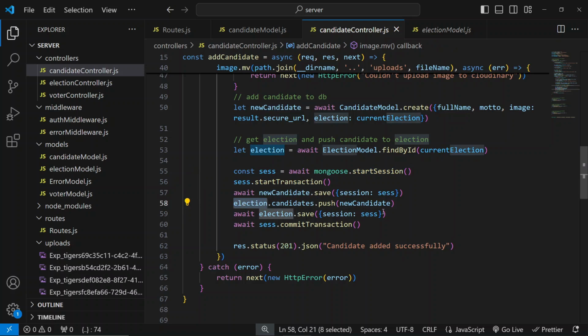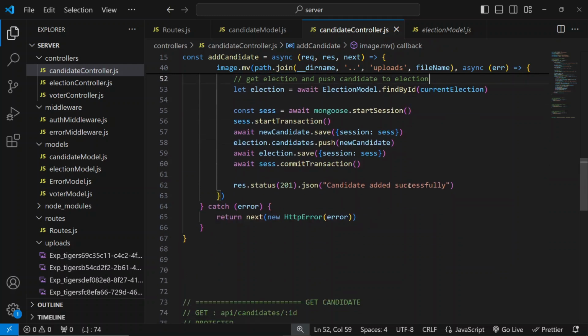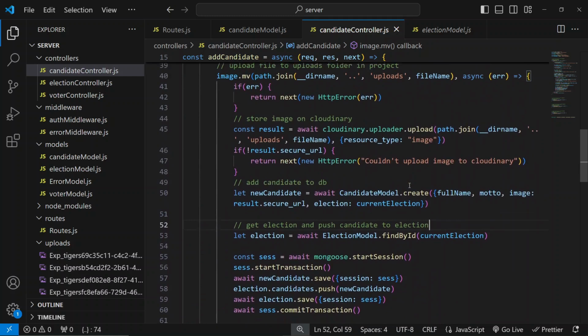That is the relationship we have to establish, and creating these kinds of relationships is going to help us a lot along the way. So this comment, get election and push candidate to election, maybe it's self-explanatory, but my explanation is good here.